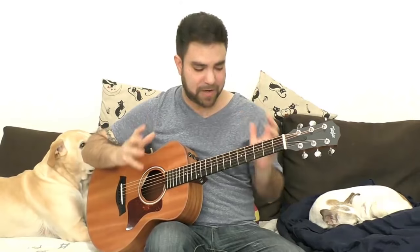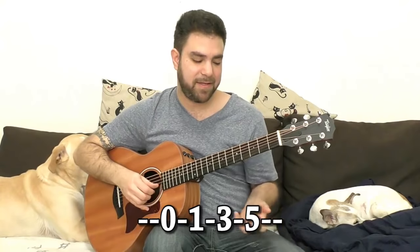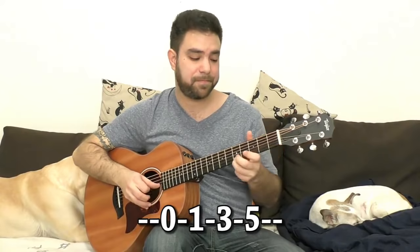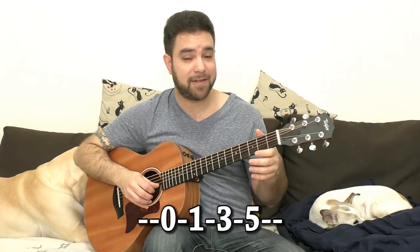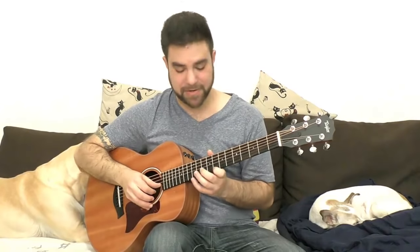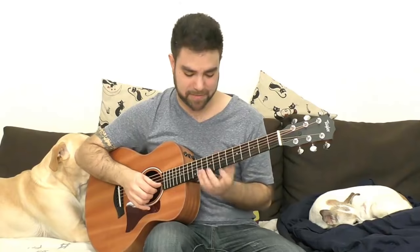Indian music is a little bit different — it's more based on the major scale than on the minor scale. This is close to one of the Indian scales, but Indian tonality is quite complex, so let's focus on what I'm trying to show you. Another Makam would be the one we hear as the Phrygian scale. If we take E minor, we have zero, two, three, five. And if we take the two down to one, we get the E Phrygian scale. We're used to thinking of the Phrygian scale as the Spanish scale, because it's the relative of the harmonic scale, which we think of in terms of Arabic scales — we create a Makam at the end of the harmonic scale.